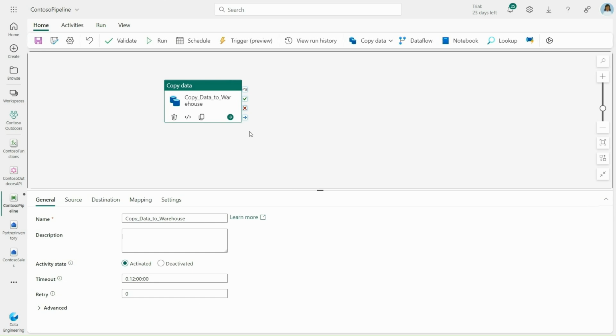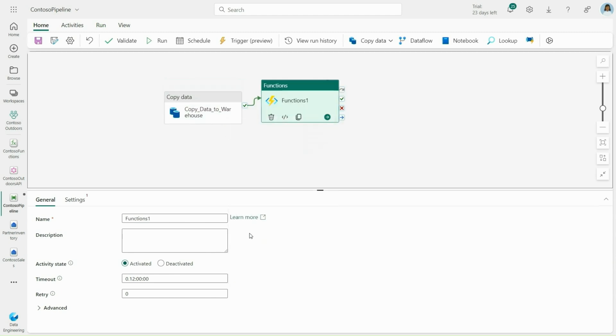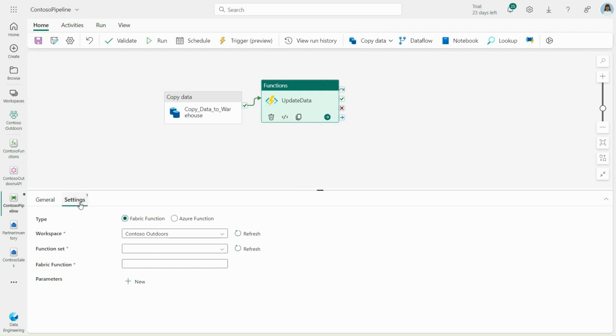Fabric items. But for pipelines, all we have to do is add an activity of type functions, give it a name, and then we're going to update its settings to point to the workspace, the item, and the specific function we want to invoke, which is our sales projections.